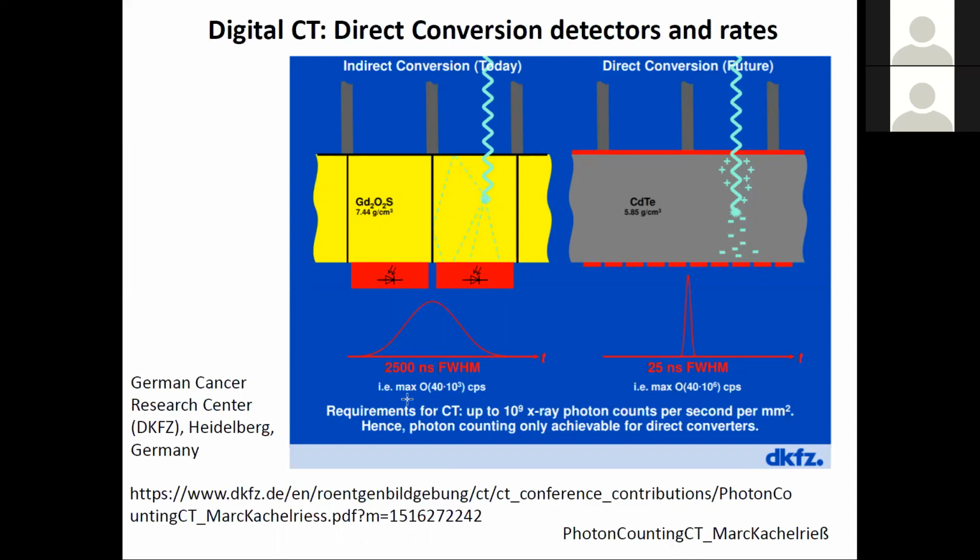Now, digital CT, people have been working on for a while. They'll continue working on it for a while. And one of these days, there's going to be a breakthrough, and they're just going to sweep the field, though not right away. But the problem is that the flux of X-ray photons from a CT source at the moment is too high for photon counting to be other than really difficult and expensive. But technology continues to improve, and people are innovative about how to go about doing this.